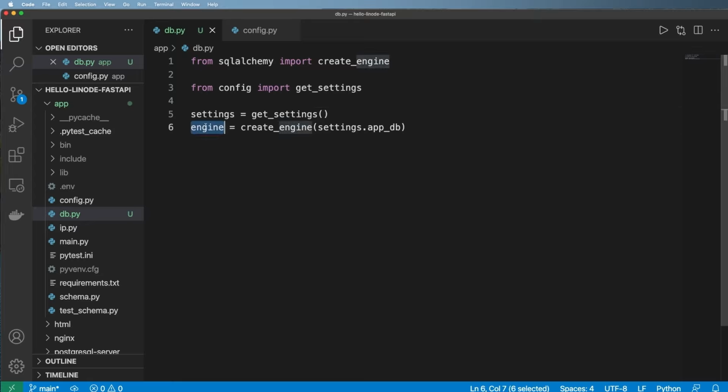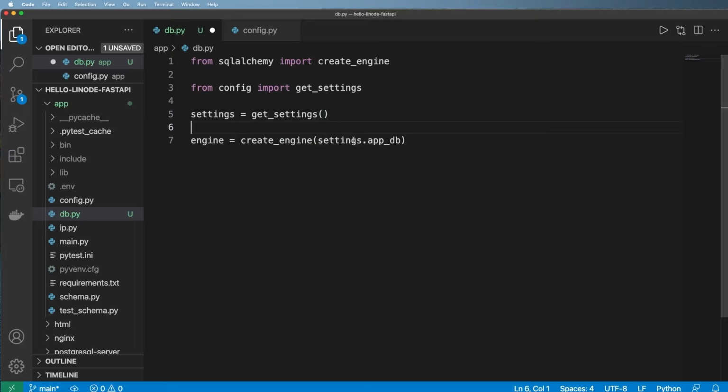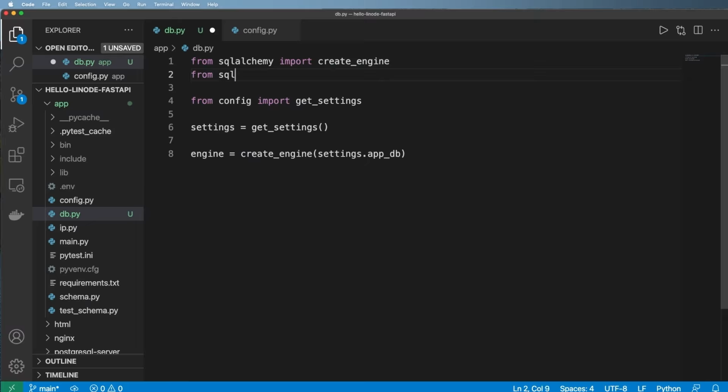Okay, so this creates the engine to actually connect my project, but we need to do a couple other things in order for it to actually connect. First off, we have to import the declarative base. So again, from sqlalchemy.ext.declarative, we're going to import the declarative_base, and we're going to go ahead and set that equal to Base equals declarative_base.